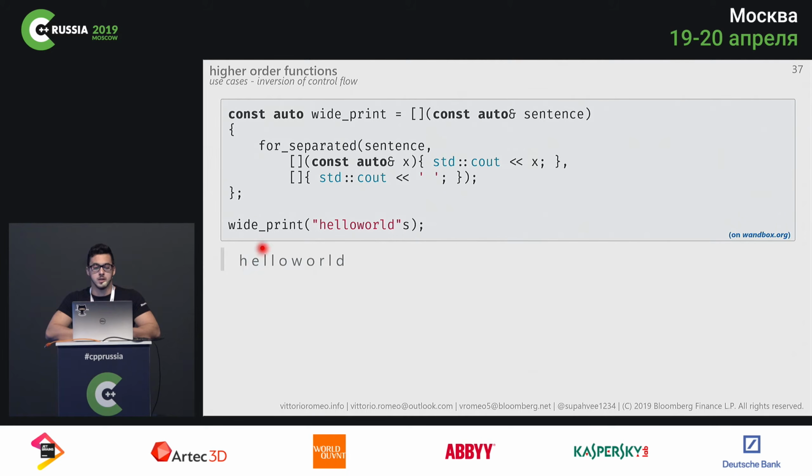And the way you can do it is by simply reusing the for_separated algorithm with some sentence, and then you print out each character and a space between each character. And then when you call it with the white_print algorithm, you're going to see some output like this, where there is a space between each character. So you can be more creative. You can use this for serializing stuff in a particular format, use dashes instead of commas and stuff like that. But the idea is that by using higher order functions, you can literally do anything you want, even have stateful separators that change over time, or keeping track of how many elements you're printing and so on.